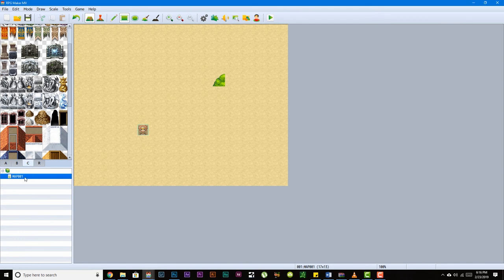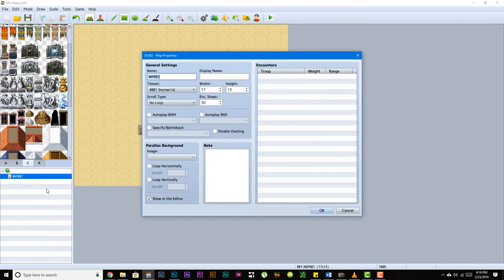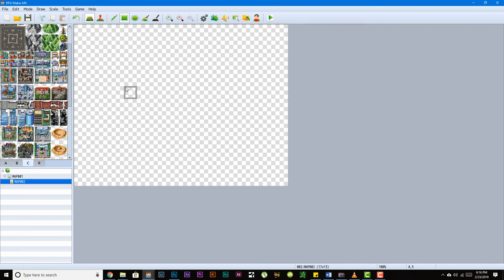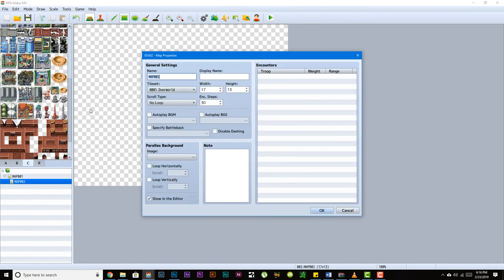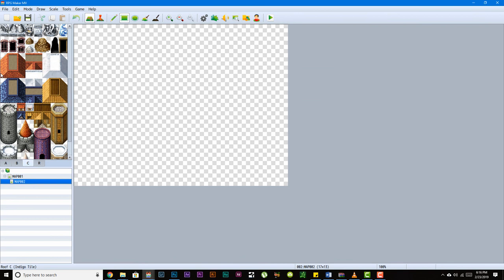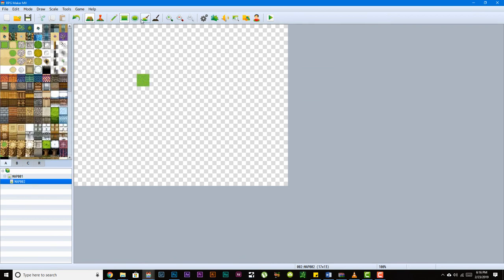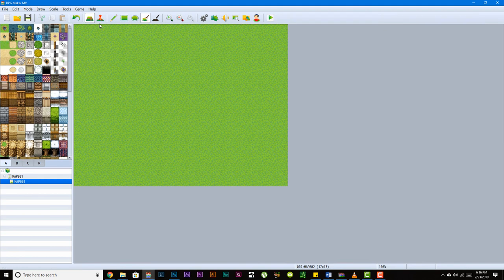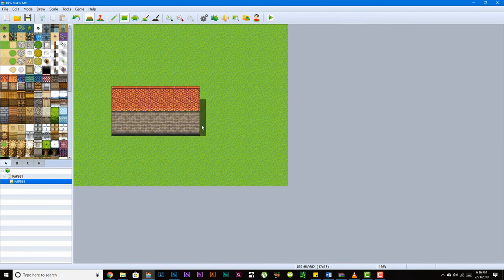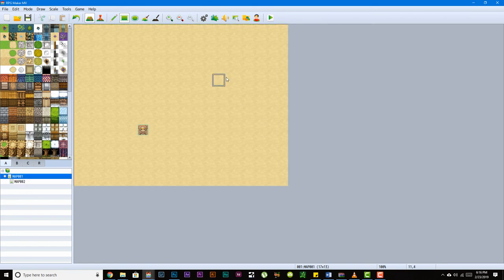Okay. So down here, we pretty much have your actual maps, right? So this is a list of all the different maps that you have in your game. So for example, if we make a new map here, we have another map in our game now. So go back over here. We have a new map with a different house, which doesn't really matter. It's terrible, right? So that's pretty much it for the basic layout of the interface.